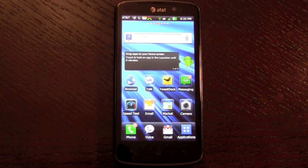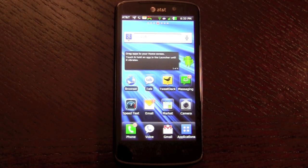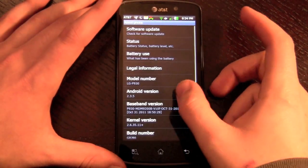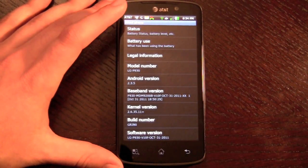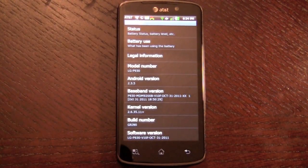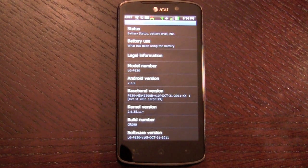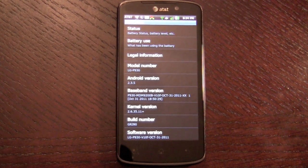And we're back. One of the first things we want to take a look at is the version of Android that this device is running. Heading into our settings menu, you will see that it is running Android 2.3.5. Obviously it's not Ice Cream Sandwich, which is Android version 4.0. However, LG has promised that this device will be upgraded in the near future. LG only has a few Android devices out there, so it's very tough to judge their track record. We'll have to see how soon that update actually arrives.